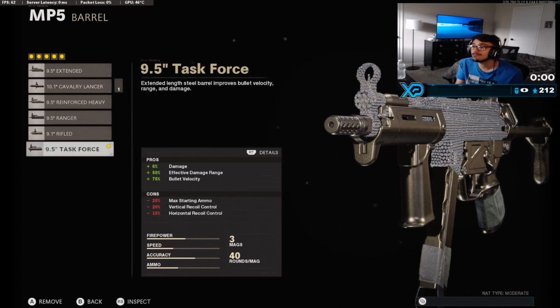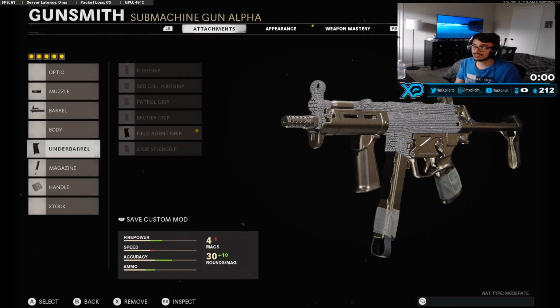So for the barrel, we have the task force barrel. It's going to give us damage range and some bullet velocity, some very, very much needed bullet velocity at that. There's not really much to talk about with the task force barrel. You guys already know what it does. It gives you more damage range. Bullet velocity is basically one of the most important attachments in Cold War.